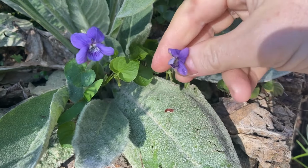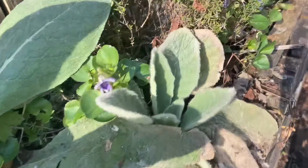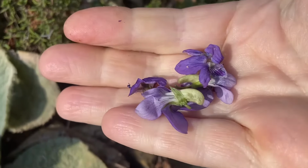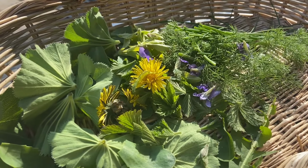So yeah, here's a few more violets. They're really pretty and they reflower for quite a long period of time. And there we have it, a beautiful garden salad.